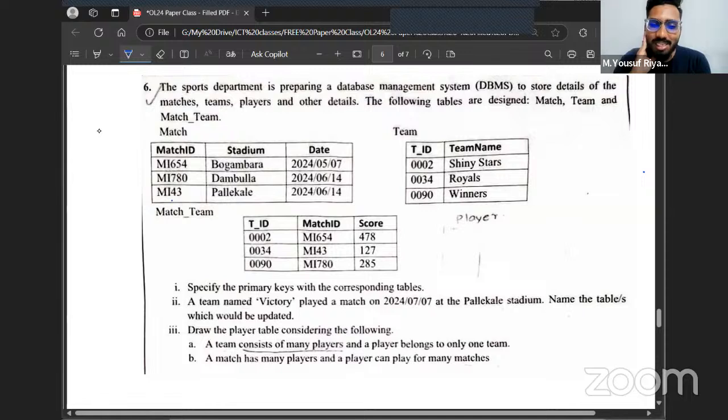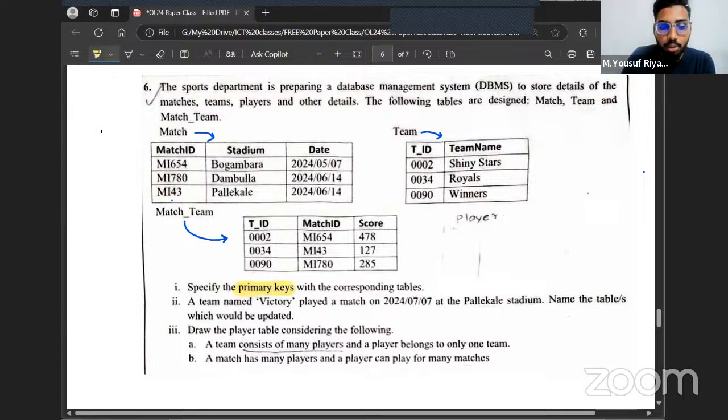The sport department is preparing a database management system to store details of the matches, teams, players, and other details. The following tables are designed: match, team, and match_team. So this is the match table, this is the team table, and the match_team table. Specify the primary keys with the corresponding table. First of all, a database is formed by a collection of tables, right?